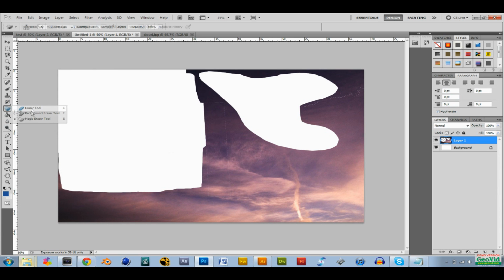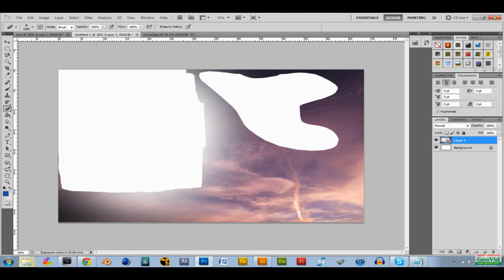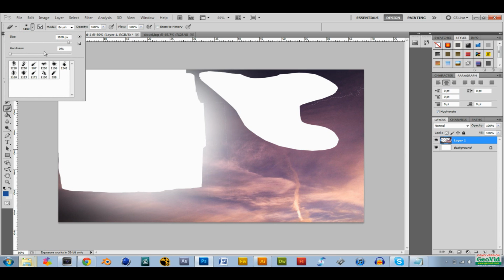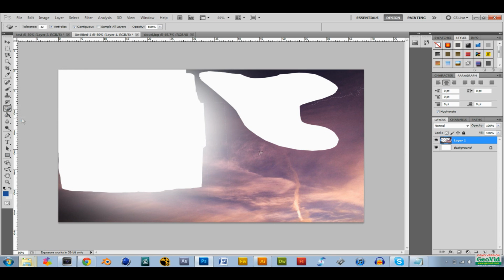Your rubber is very handy for doing certain things. You can adjust the hardness and softness of that. You've got your magic eraser tool, which selects a certain part of an image. Like if an image has just one simple color, it will delete that whole color for you instead of going into a really in-depth shot of that. You've got your bucket tool, which you might be using quite a lot, and your gradient tool is the same, but I'll be going through them at a later date.